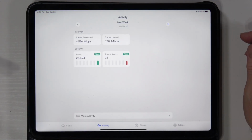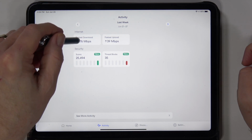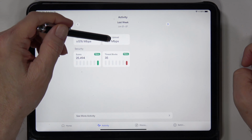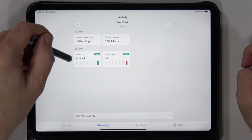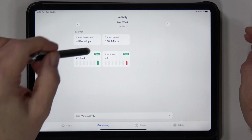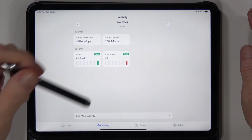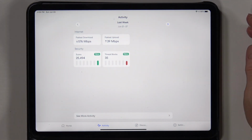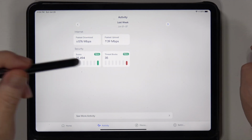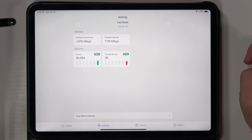Let's go into activity. You can perform speed tests if you wish. The last speed test showed the fastest download at 576 megabits per second, 39 up. It's done security scans. Now, let's talk about this briefly. They have what's called EERO Security. It's an option. They give you a free 30-day trial. And essentially, you can scan for threats at the network level, do ad blocking on websites, and content filtering.